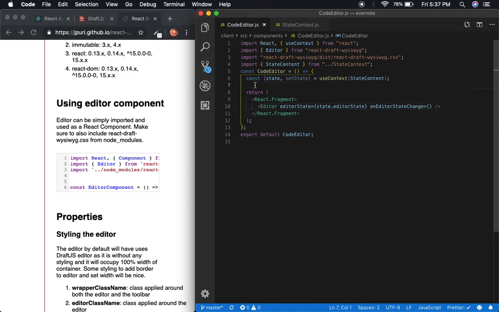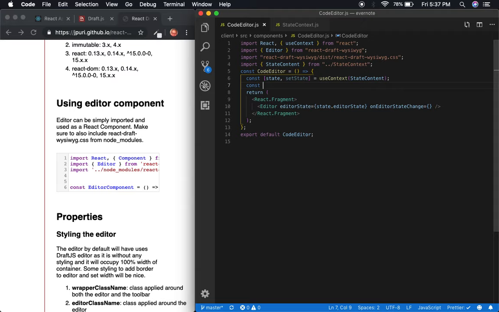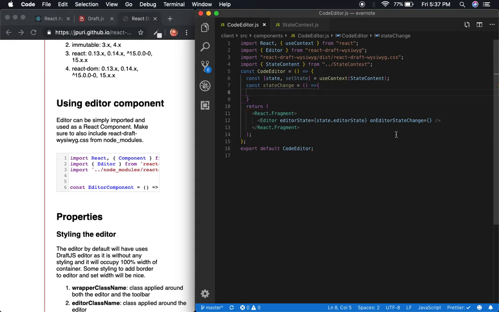All right, so we have to create a method. We'll call it state change. Now, if you look in here, because we're going to pass this method into our editor state change, if you hover over it, it tells you what properties this method needs to take in.